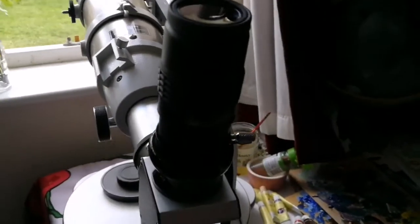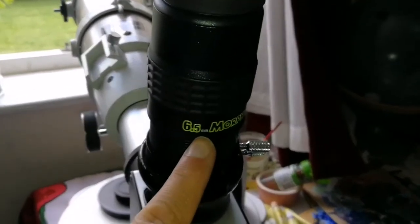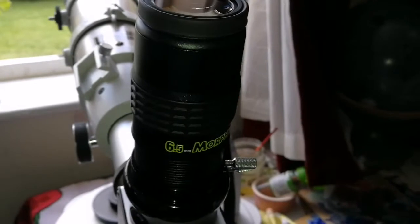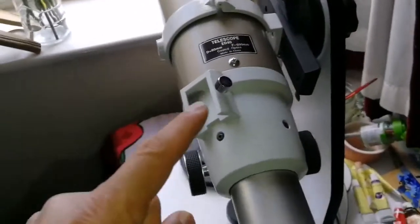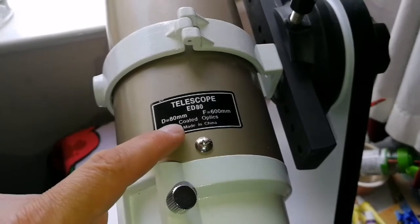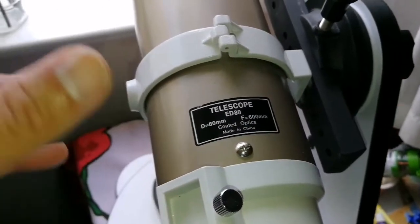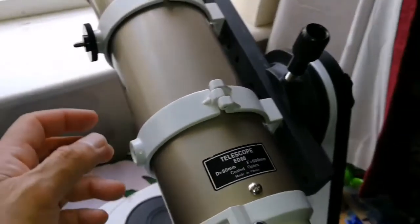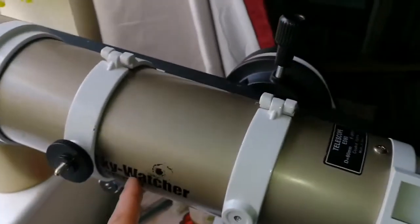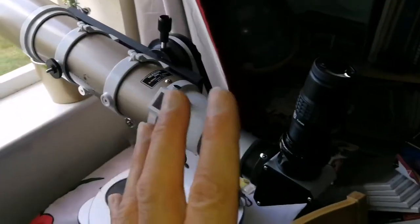That was the view through the Morpheus. I must say, look, it glows in there. When I shine the light on it, it glows. This is a telescope, ED, Skywatcher ED-AT, diameter 80 millimeter, focal length 600. So around F/7.5. So relatively fast telescope. Skywatcher is one of the best brands. This is a gold version of it, and it deserves to be used by the best.